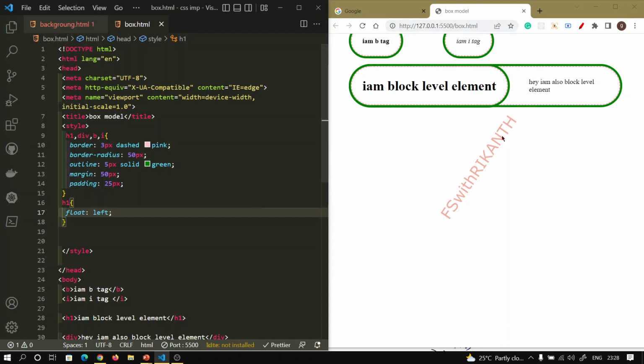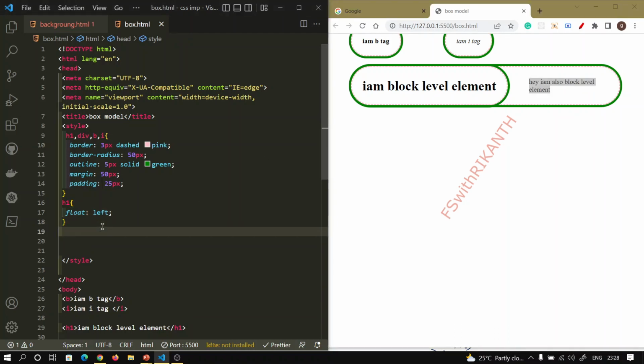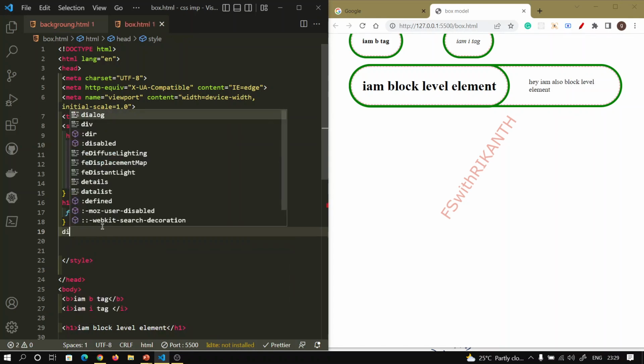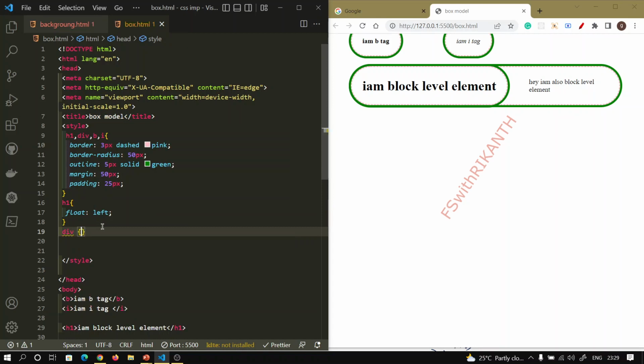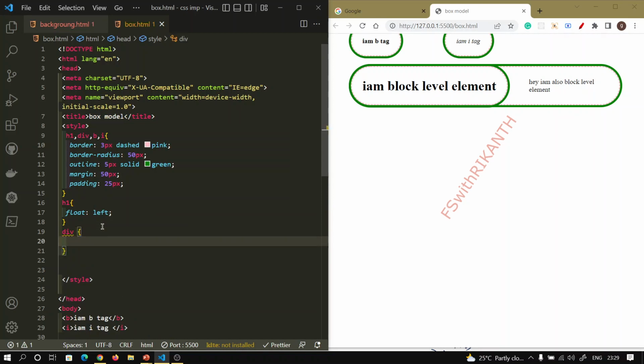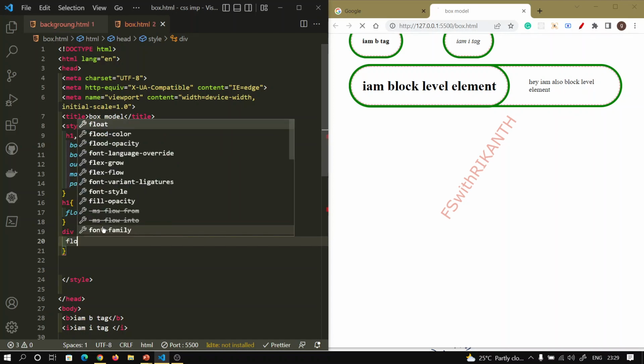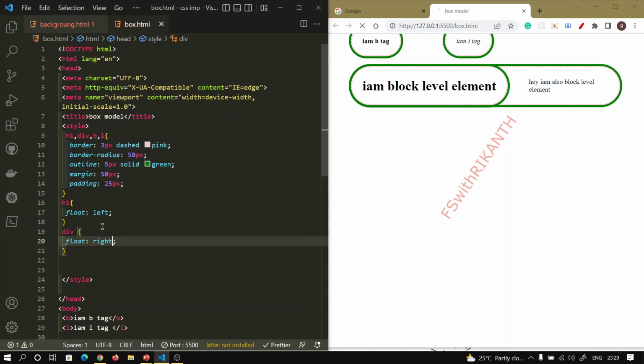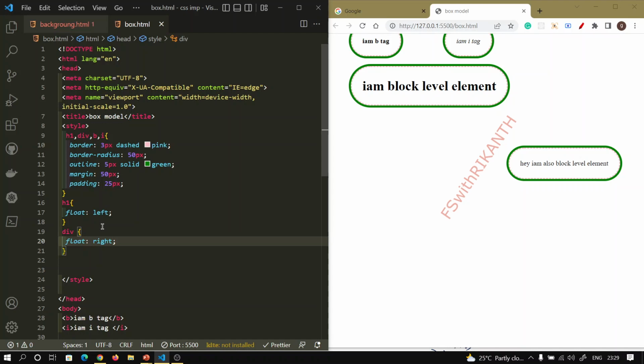Automatically it moves left, and the div tag I can also use, div tag and float right. So automatically it is completely different.